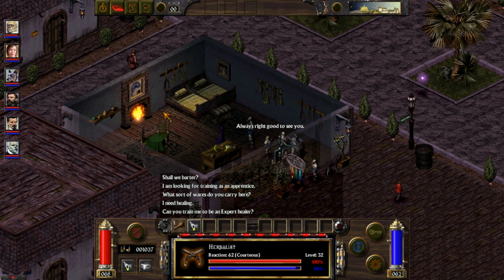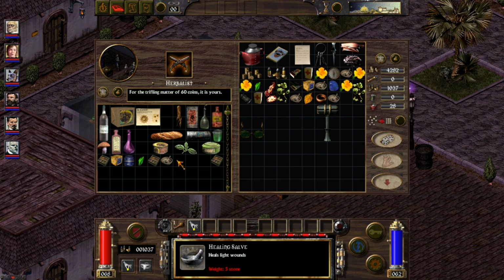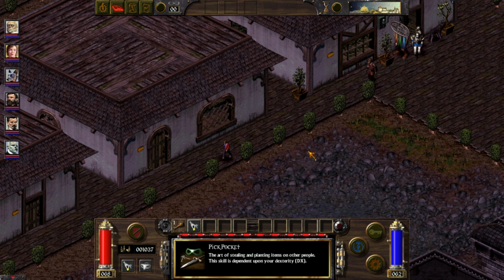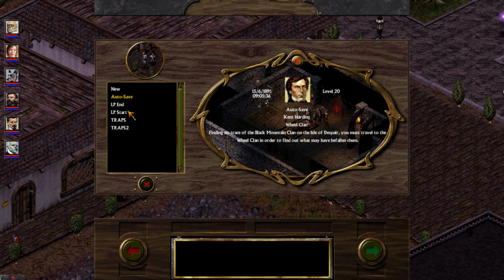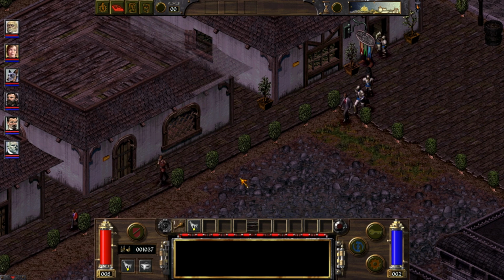Always good to see you. Okay. Cruda stem, I'll take that. It's just me farming it, that's for sure. 60 coins is a deal. Now we can start looking around these houses. And I didn't save in the thing I was going to.